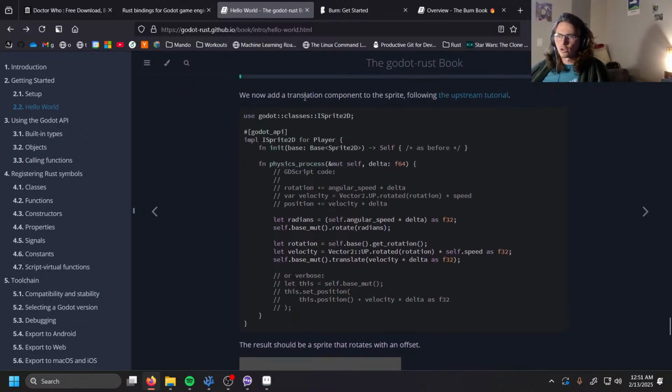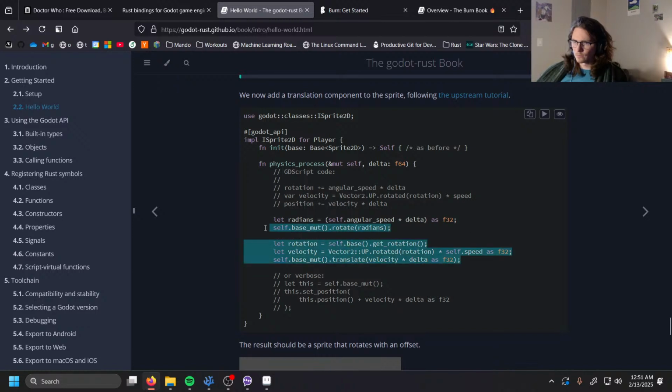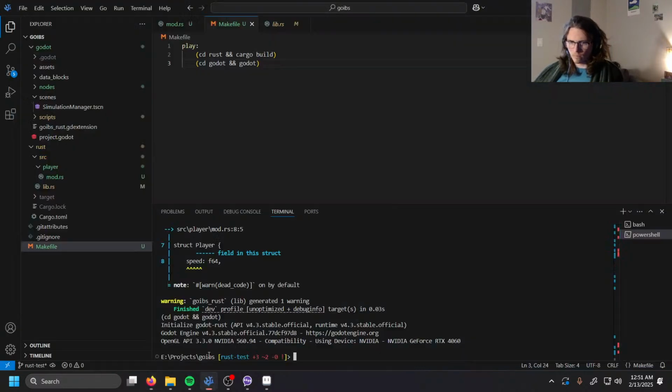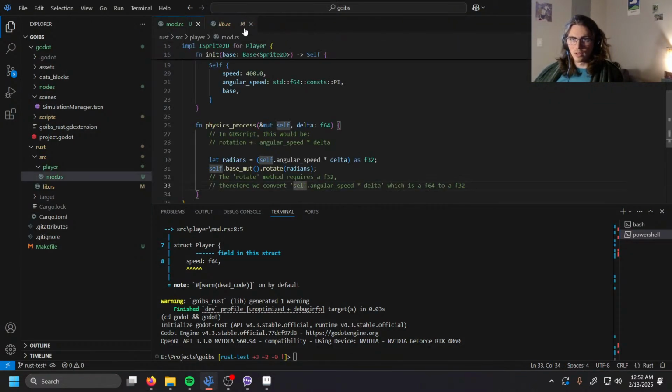Oh, translation, not as in translating. I was like, no, none of this code relates to translation for a game, like having other languages run the game, but it's talking about translating the sprite. Okay, we're done with that. Great.